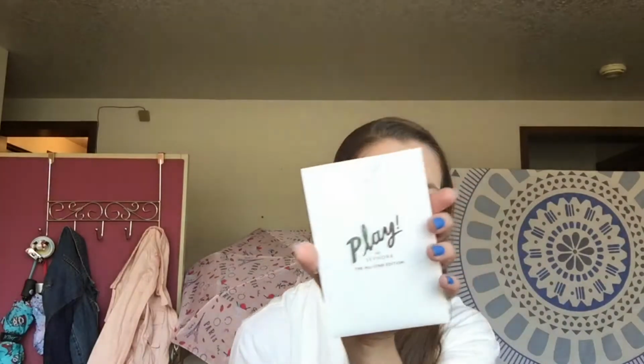Now in here, in the All-Star Play, the first thing that I'll show is you got these cards. Instead of a booklet like last time, they sent you a whole bunch of cards. And actually I got two of the Tom Ford card for some reason. They all have different things about the product, so they're supposed to be tarot cards.